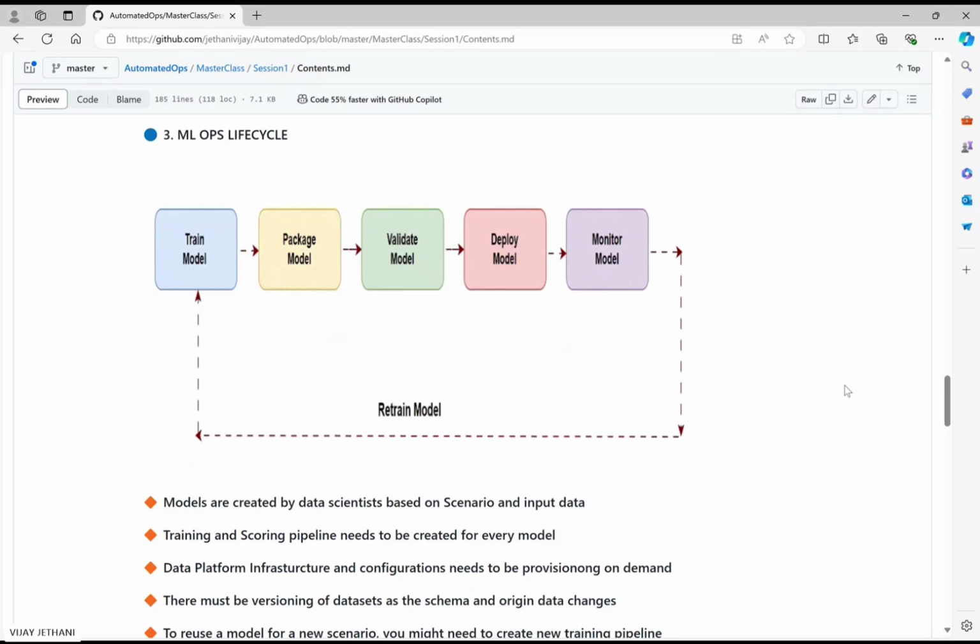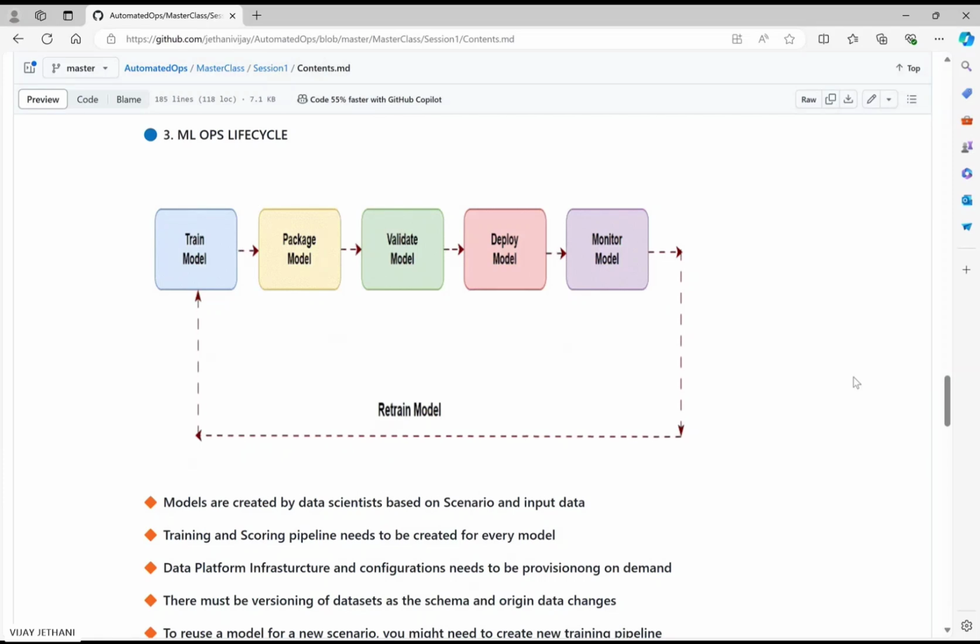All of those things can be created as a model which can provide us the inputs. But trying to do this manually takes a lot of time and effort. So that is where automating these MLOps becomes a must.